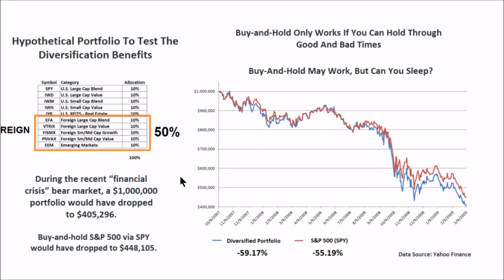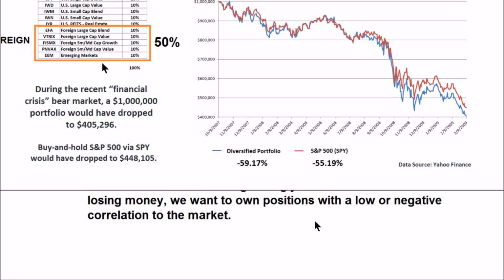Another point about foreign ETFs. If we own them blindly for the sake of diversification, they won't necessarily help us in a bear market. The portfolio that we covered earlier had 50% of its assets allocated to foreign ETFs or mutual funds. Most people would think that would have helped in a bear market in the United States. Well, these things typically zig and zag together, so when they're zagging, they tend to all zag together, and blind foreign diversification for the sake of diversification isn't necessarily helpful in a downturn.